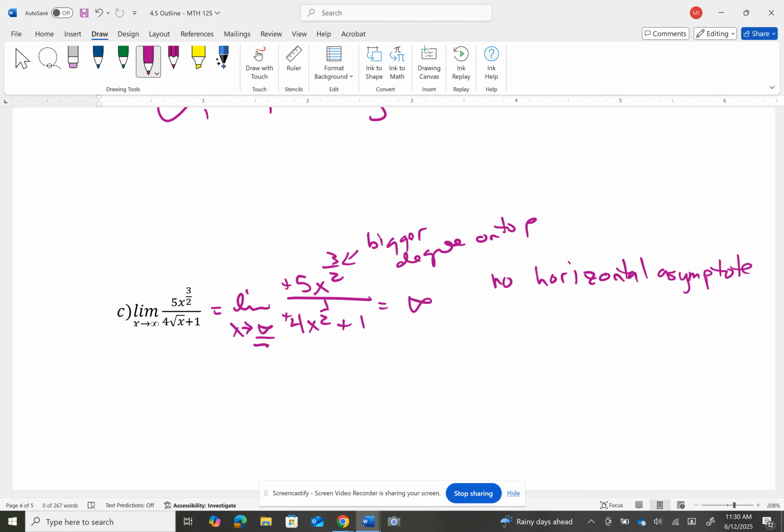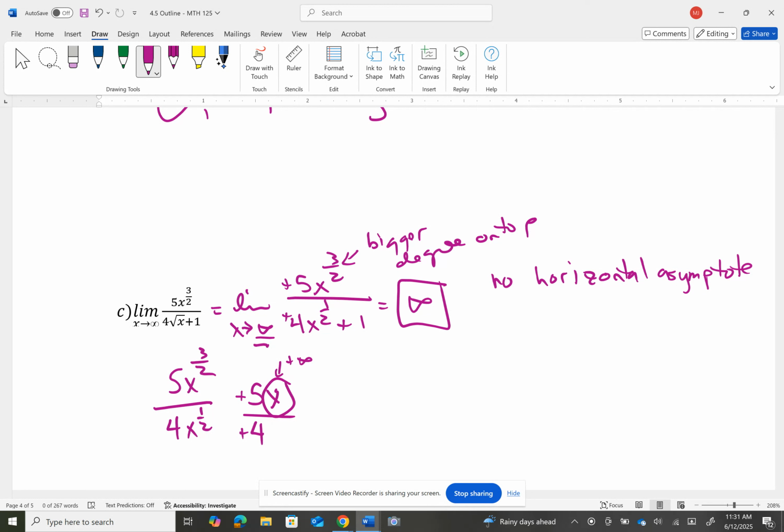Now, again, I could go through the lengthier process. I'm happy for you to do that. But you can really just focus on those leading terms to help you. And see, like that 5x to the 3/2 over 4x to the 1/2, just that plus 1 has so little effect we can just ignore it. That winds up being the same. If I subtracted exponents, I'd have 5x on that one. Subtract 1/2, I'd just have an x. And down here, I'd have a 4. And if I put an infinity in there, see how this is positive, and then in here is going to positive infinity? That's what you can think about to get that positive infinity.